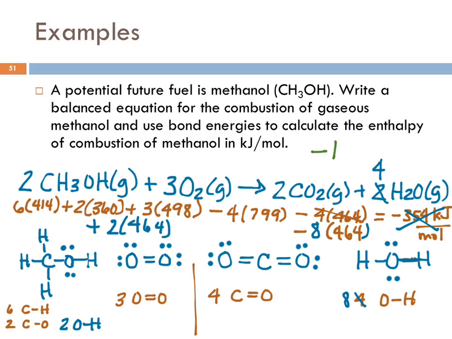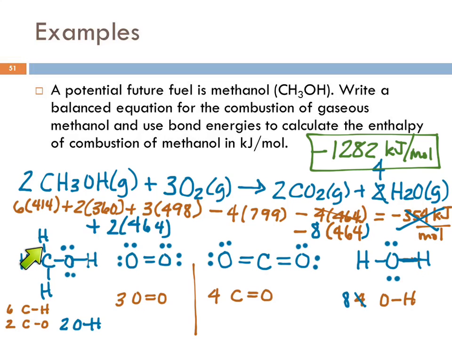So why is the CH bond on the left side 6 and not 12? You're multiplying by that coefficient. Because I'm breaking 1, 2, 3 bonds, and I have 2 of these molecules. So 2 times 3 is 6. And then you're breaking 1 CO bond and you multiply by the coefficient. In this one, each molecule, I'm making 2 bonds, and there's 2 of them. So 2 times 2 is 4.